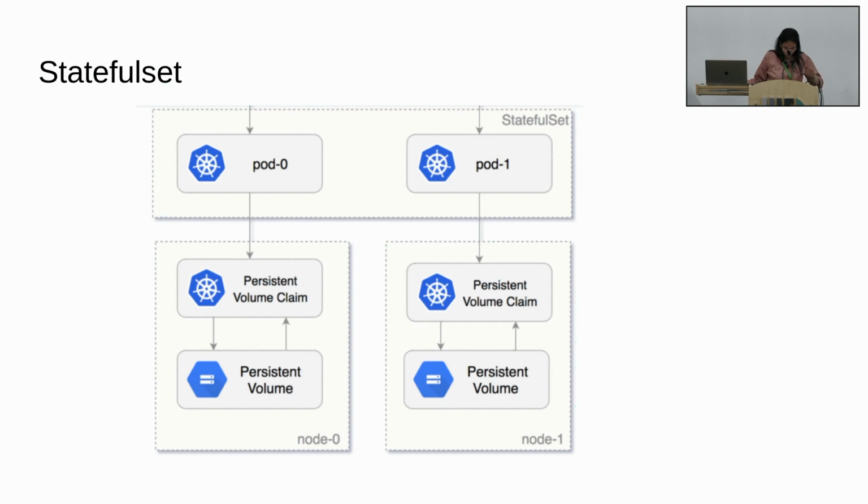So a StatefulSet, as said, needs a persistent volume. Each pod that gets created in the StatefulSet has its own persistent volume assigned to it, so that there is no concurrency over it. We don't want both pods writing on the same state, so each pod that gets created as part of a StatefulSet has its own persistent volume created.